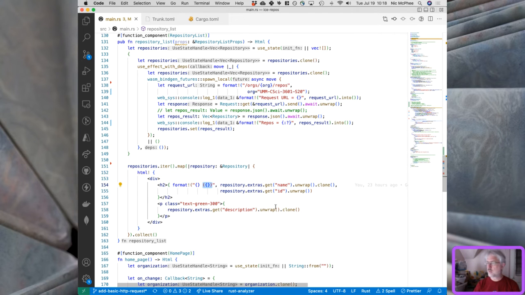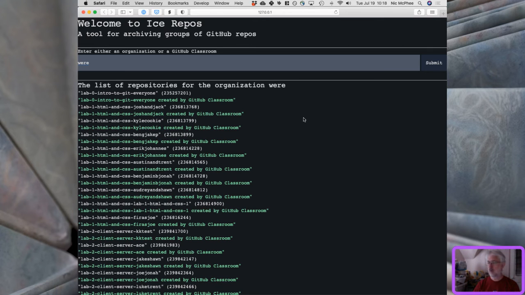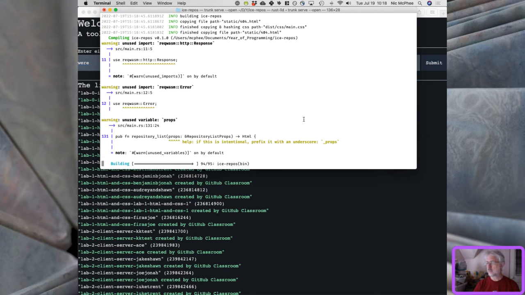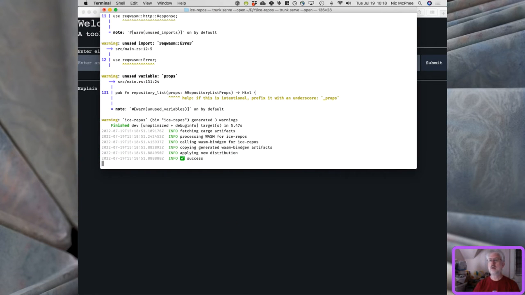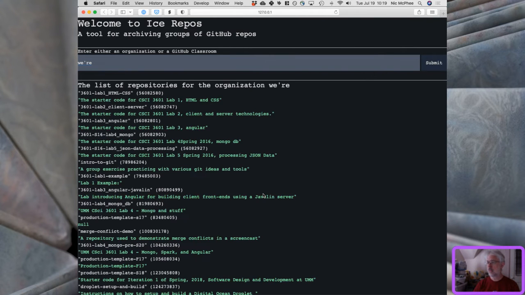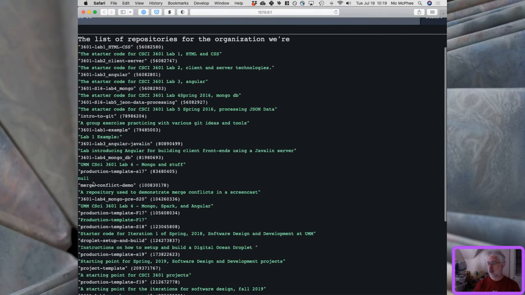Now, actually, if we get rid of the S20, we'll see a problem that came up. Are we compiling? Yes. Compiling slowly. And now, so right here, this repo has a null description.